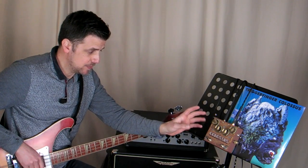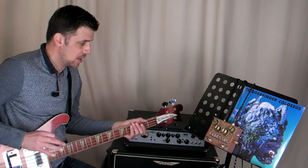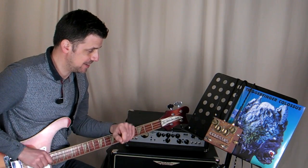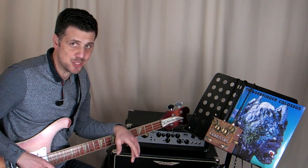It's a boost and a Fuzz Octavia. You can use it with a bass, like the guitar too. I have another video on my YouTube channel.